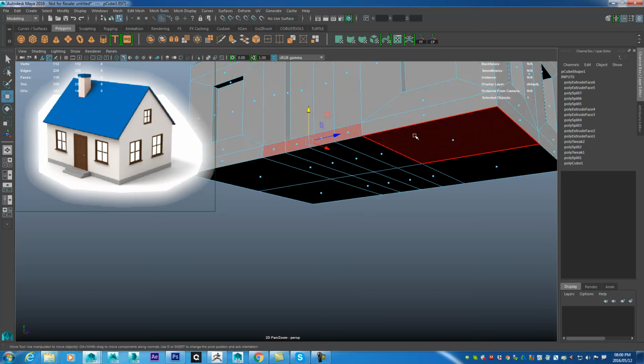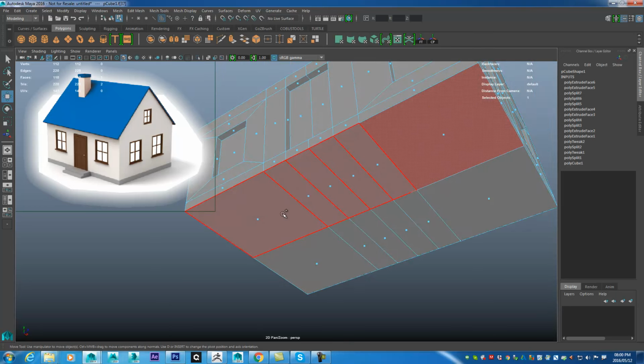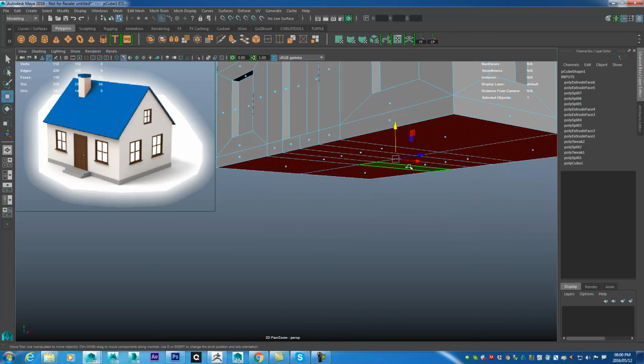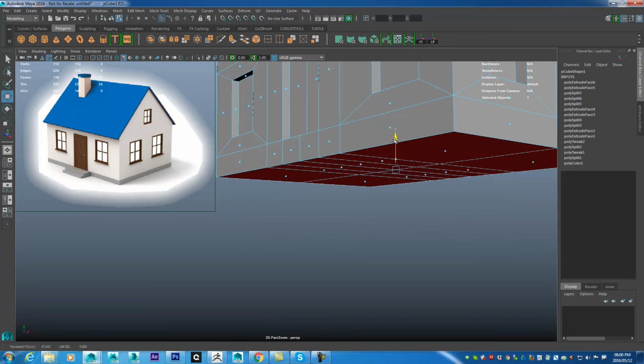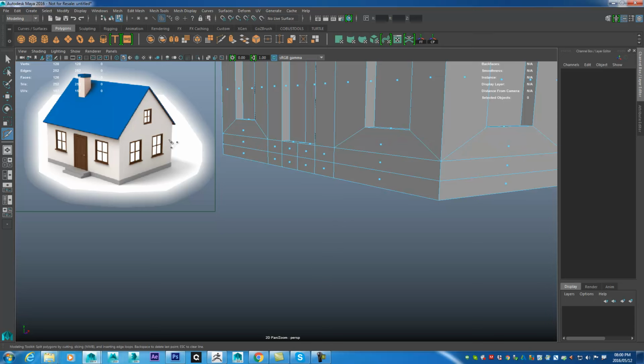So I'm going to show you guys the quickest way. I'm going to have these faces selected, and once I have the faces selected, I'm going to pull this a little bit further down, more or less like that, and then use a multicut and divide that exactly through the center. Now we can see what we're looking at.